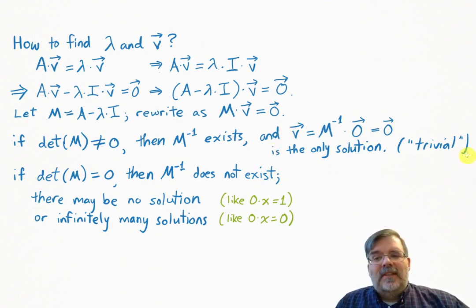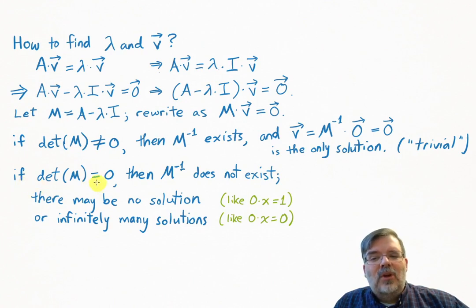And certainly that's true. If we look back at our original equation, if you take a matrix times a vector of zeros, that's going to be equal to a constant times a vector of zeros. It's going to be equal to 0 times a vector of zeros. But that's not very interesting. It's always true, but we're looking for non-zero solutions. Sometimes this solution is called the trivial solution, because it's always true. We know that without knowing anything about A. And we're really interested in finding the other solutions, the so-called non-trivial solutions.